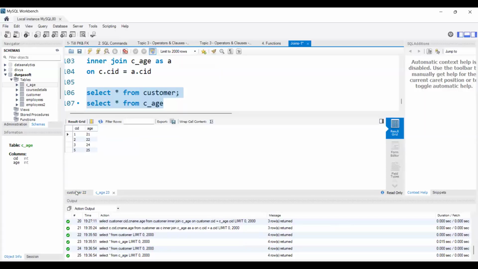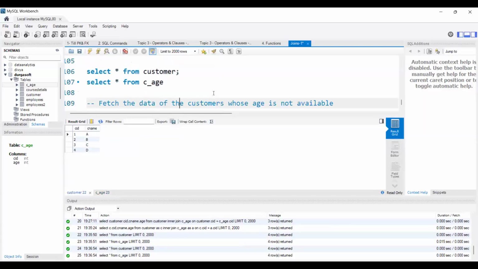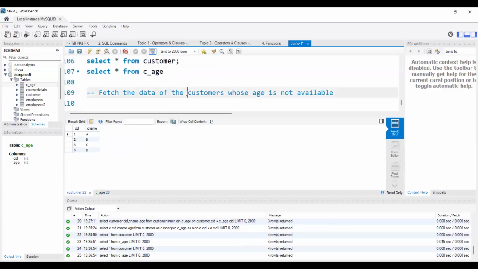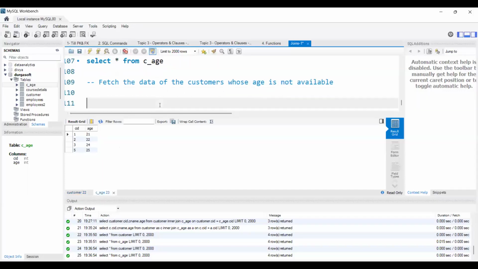So if I ask you this question, fetch the data of the customers whose age is not available, that means I want to display the fourth customer ID row. So which join do we use to display that? Left join. Okay.